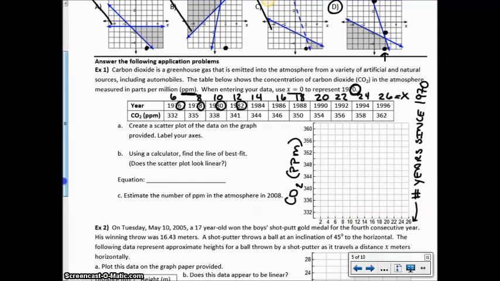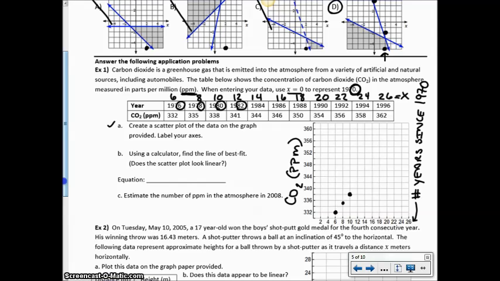Alright, so we already did A. We have, well, we got to do our data points. So your data points start at 6, and then you go up to 332. So you put a dot there. And then 8 is going to be 335. So that's just a little bit above. Hopefully you can tell what these are counting by. These are counting by 2s. So 335 is going to be a little bit above 334. And then 10 is going to be 338, which is almost 340, so it's right in the middle there. Remember, any even number should be on an actual line.